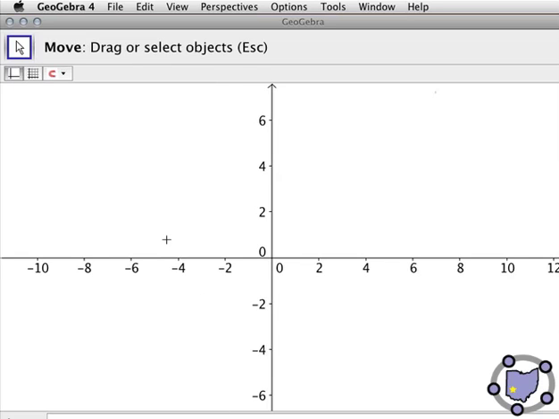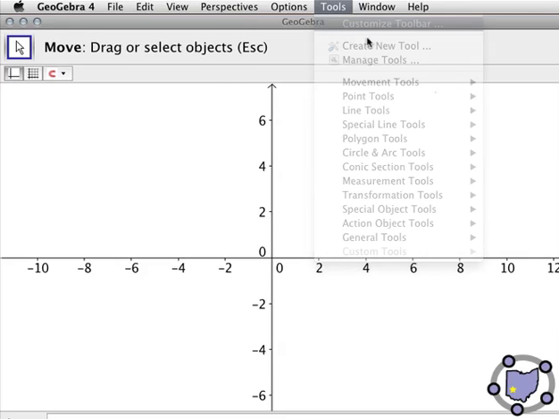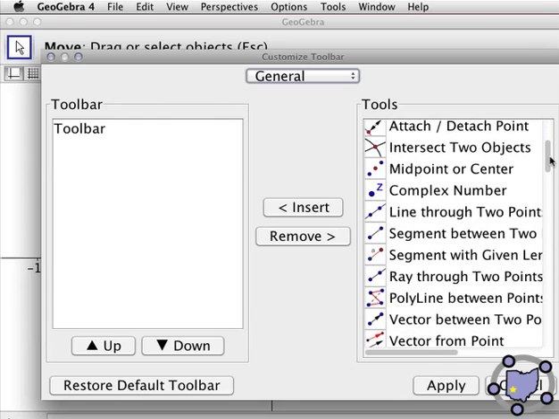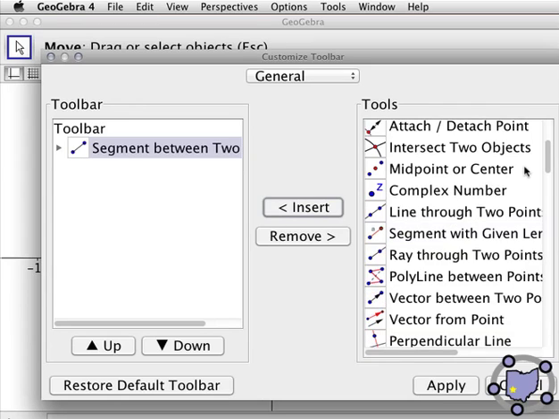And let's go back and further customize the toolbar and add only the tools that we need to construct a perpendicular bisector. So we go back to Tools and Customize Toolbar, and then if you recall, we included the Segment tool, we included the intersection between two objects.